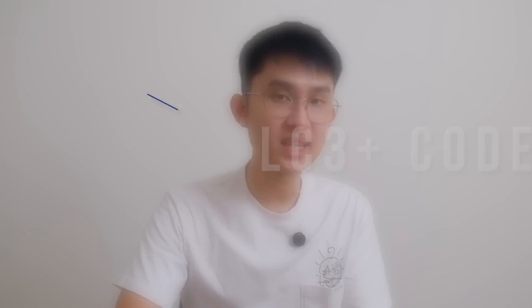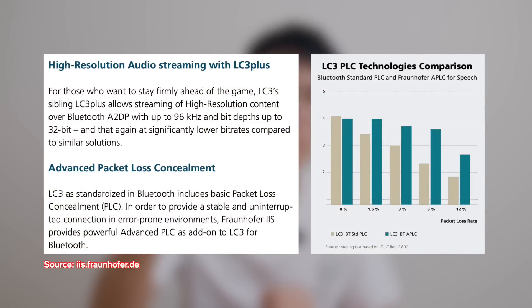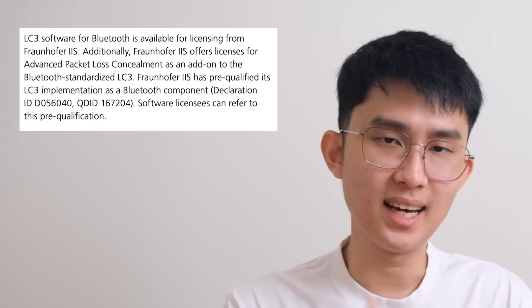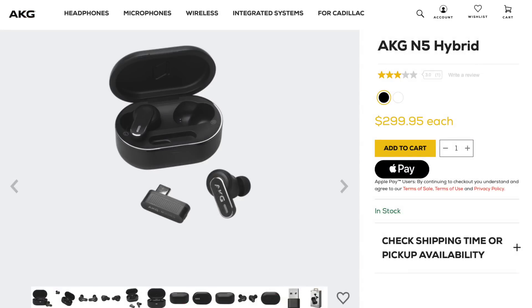Finally, the last feature at number five is the LC3 Plus codec — a new codec that supports both high-res and low-latency performance. Up to 96kHz and 32-bit with lossless streaming capability, and at the same time only 7ms end-to-end latency, which is a huge improvement from normal gaming modes that hover around 50ms at best. Keep in mind that's just Bluetooth latency — phone latency on top is why you see 100, 200, 300ms numbers in real-world tests. So I'm expecting sub-100ms latency on wireless earbuds, which is almost imperceptible unless you're recording music and monitoring in real time. The limitation is that unlike LC3, which is baked into LE Audio for free, this is a licensed codec. So far HyperX, JBL, BNO, AKG N5 Hybrid, and some wireless mics from Anker and Sony already use it — we'll have to wait and see if it gains traction.